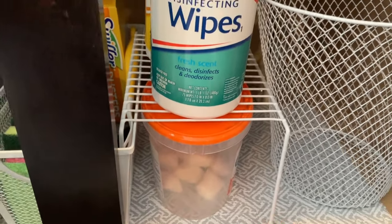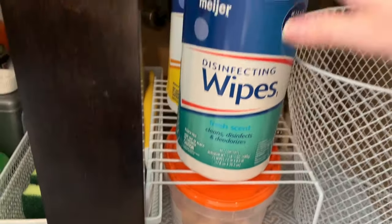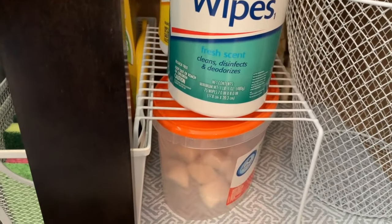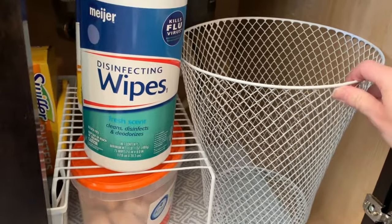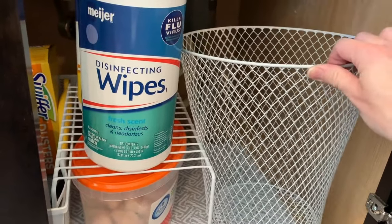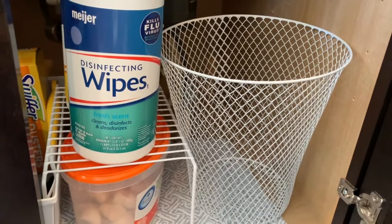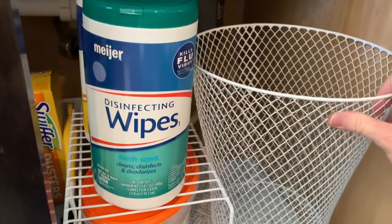It just adds even more storage to this space because I'm able to put these disinfectant wipes on top of my dishwasher pods. And finally, I have this little wire waste basket, which I will use for my pop cans. I'll probably put like a plastic bag in here though.